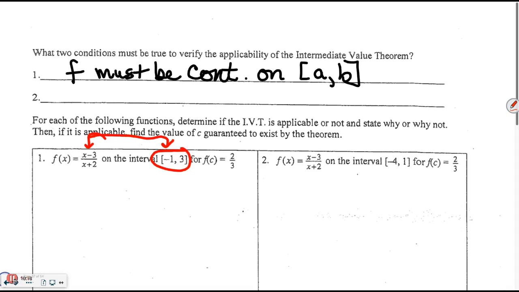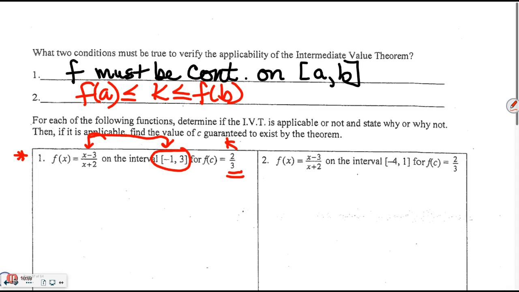So it must be continuous. This one I'm going to keep going, but I have to check the second criteria. Remember what has to happen. This value that you're trying to guarantee on the y-axis, which we call K, I'm going to have you put a little K above there, it has to fall between. So the temperatures have to fall between the high and the low for me to be guaranteed that, all right? So K has to be between f of b and f of a. The notation, Felicia, is what makes this hard, but the concept's so easy, right? If Charlie goes from 40 miles per hour to 80 miles per hour, he had to pass through 61 miles per hour. Could he have gone 30?